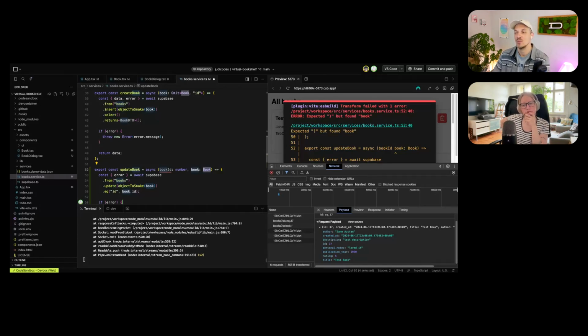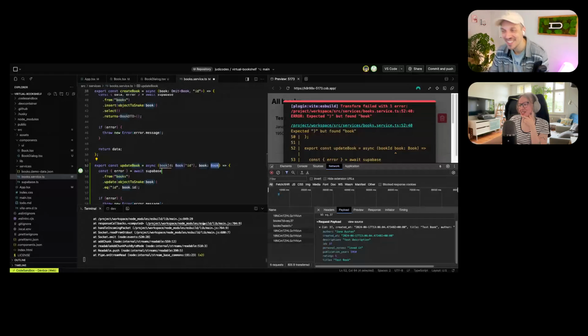It's a super nitpick, but it's nice that TypeScript is smart enough to figure out that it's a number.